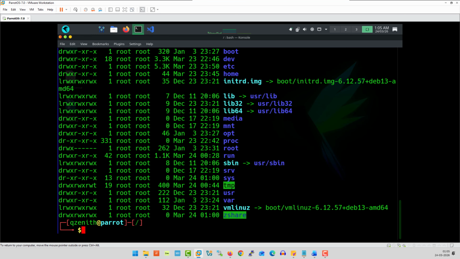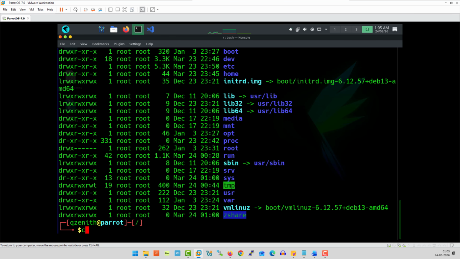Now let us verify with ll, hit enter. Now you can see that it's been highlighted with green. That means you have now got full permission. Why I provided full permission: any user can access this specific directory in the root directory. I provided full permission just to make sure that what we are going to perform now is going to work smoothly.